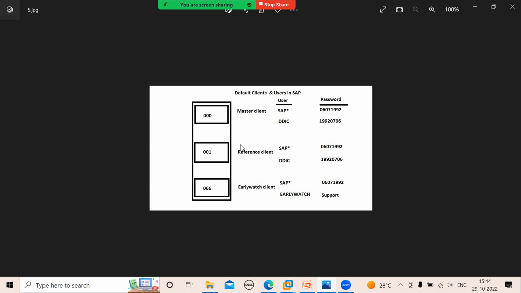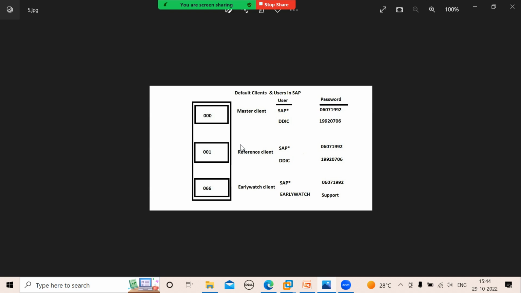Customizing tables means the tables which are containing the settings. For example, country, we are having some 109 countries, currency, 100 currencies. Okay, these settings tables will be there, na? That tables. 001 client will have access to that tables. Whatever settings you are having, all settings related tables, those are called customizing tables.